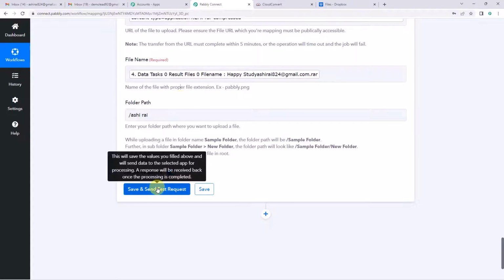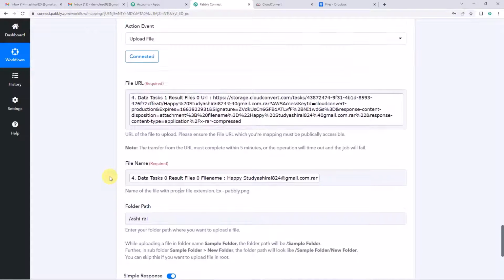Okay. Now let us click on save and send test request. But before we do that, just a quick thing I want to tell you about mapping. These fields that you can see, we have mapped in the file URL and the file name.